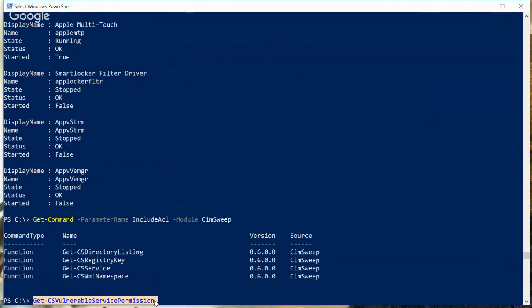Any authenticated user could change the config, so that was a privilege escalation vulnerability that I reported. And they have since fixed that, but it was just kind of cool that I was building out this automation around auditing service ACLs, and I found a legitimate vulnerability in Windows in the process.